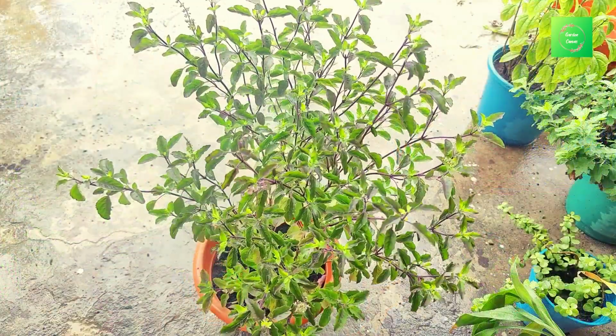If we talk about pests, generally Tulsi plant does not attract many pests. However, sometimes they may be affected by aphids, mealybugs or whiteflies. To prevent them, we can apply neem oil spray on the plant.